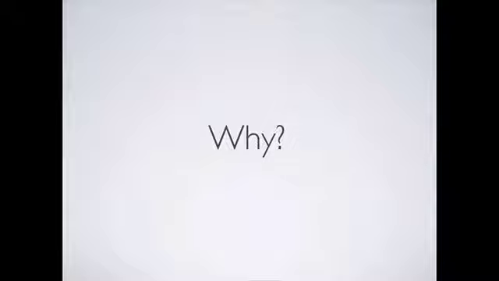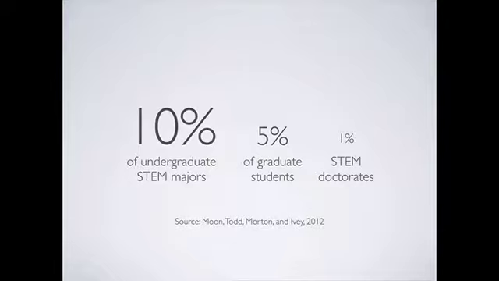Before I turn over to a demo of the Tickle app and Sphero, I want to first begin with the why. Why do we want to focus on coding for all in STEM? For me, the why is really illustrated by this slide. When we look at undergraduate STEM majors, only about 10% of them reported having a disability. And as we go up into graduate school, those numbers also decrease dramatically, so that only 5% of graduate students reported having a disability in 2012, according to Moon, Todd, Morton, and Ivy. And only 1% of all STEM doctorates were awarded to people with disabilities.